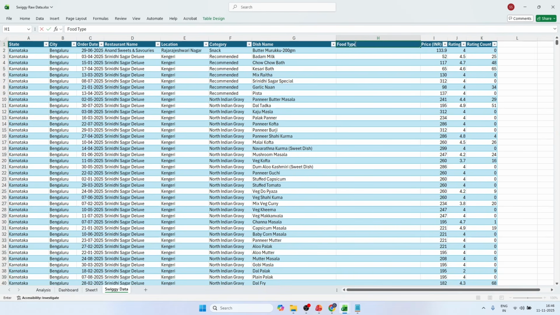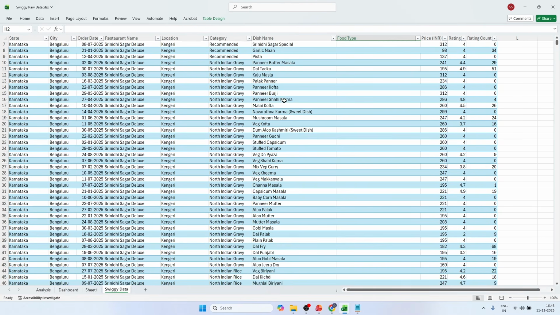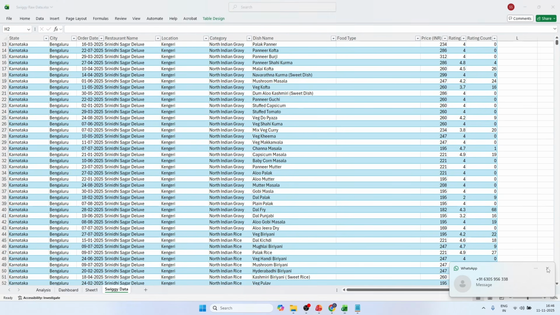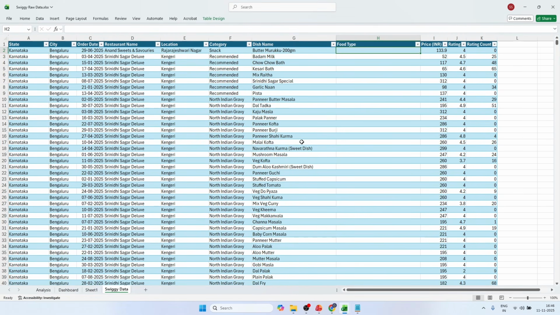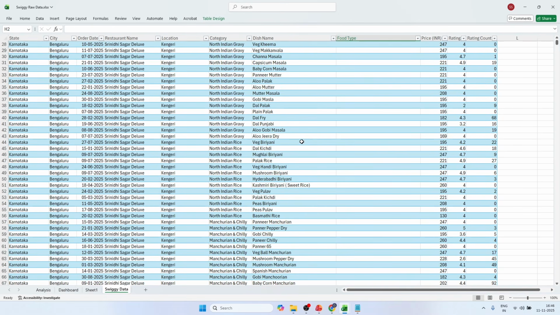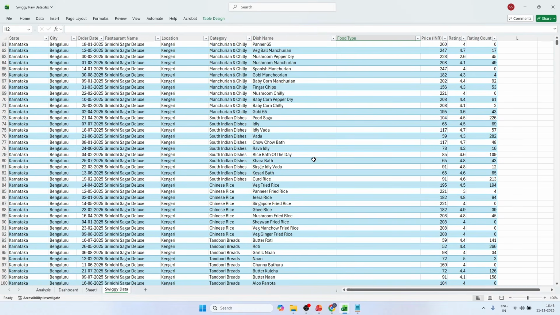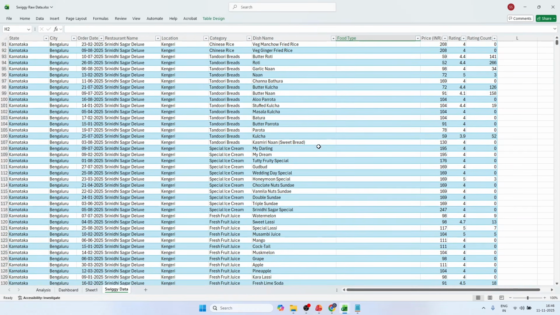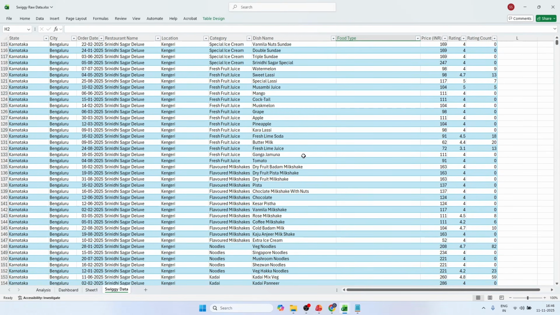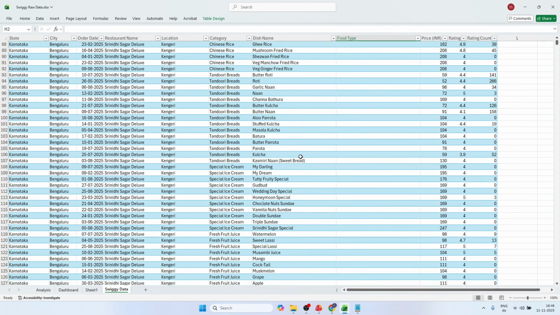I've already written a calculation for this, but I will explain what it means. There are a few keywords which we have to identify, and based on those keywords we will create this field. Mostly we will find the non-veg keywords like chicken, mutton, or omelette, right?